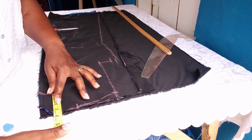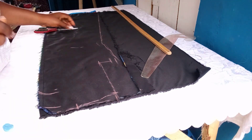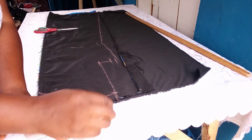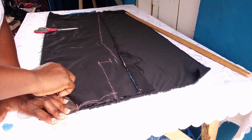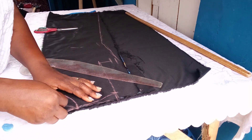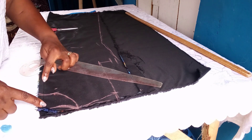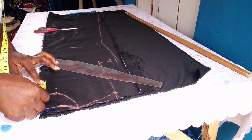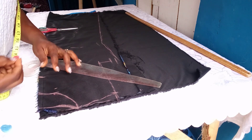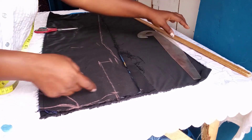I'm cutting both the front and the back together because this gown has no zipper allowance. For the back neck depth I measured 1 inch, but the width will still be 3 inches — 3 inches by 3 inches for the front neck depth and width. I'm reshaping it so you can see it clearly. At the front there will be a V-opening or slit, so I'm not cutting it open with scissors — I will loosen the stitch I made there.